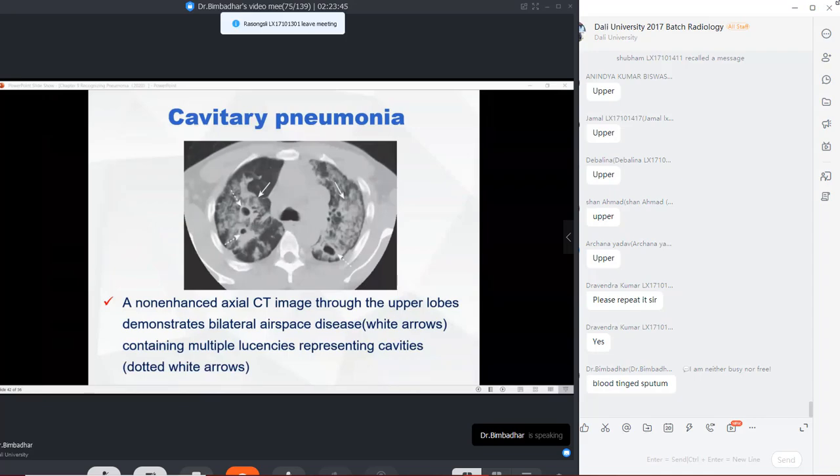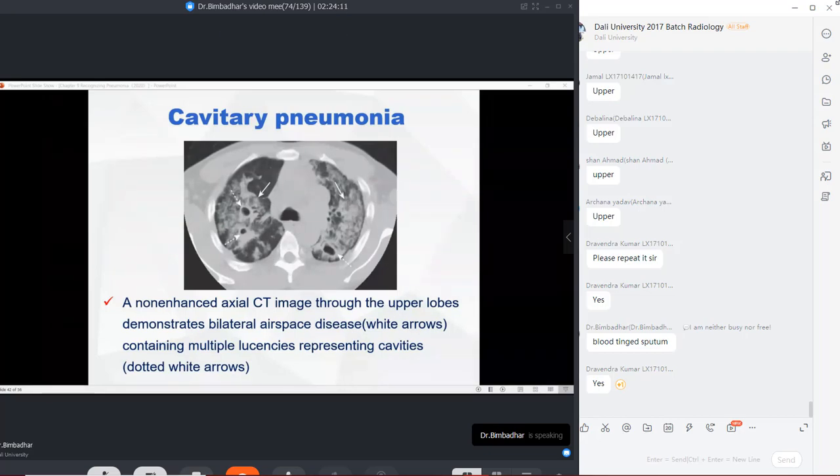See, blood inside a sputum, blood in vomiting, generally indicates that there is a hemorrhage going on somewhere, which, if I'm not thinking deep enough, obviously suggests that I have to stop the bleeding somewhere, right? That's the first thing that comes to your mind. But after close observation, what I actually came to understand is that this blood tinged sputum is coming from the lungs, which should not be controlled. What should be controlled? The cavitation has to be controlled. The granulomatous reaction has to be controlled. The inflammatory reaction has to be controlled.